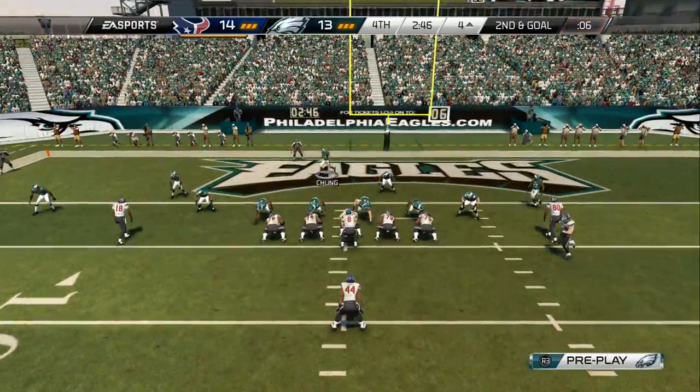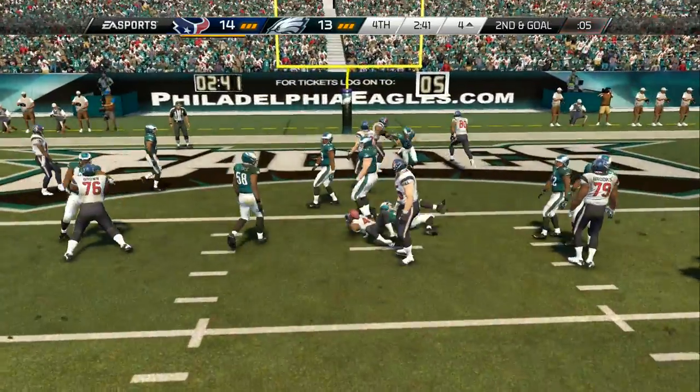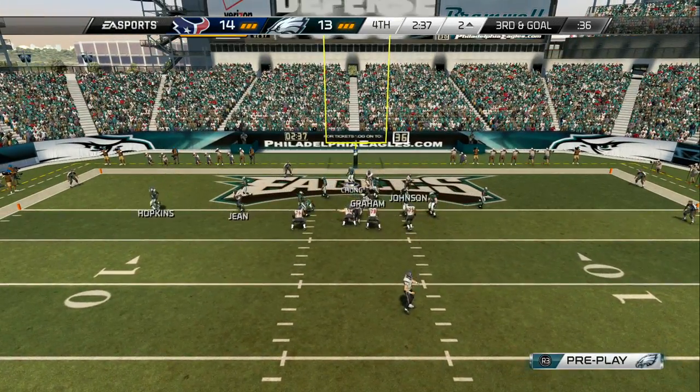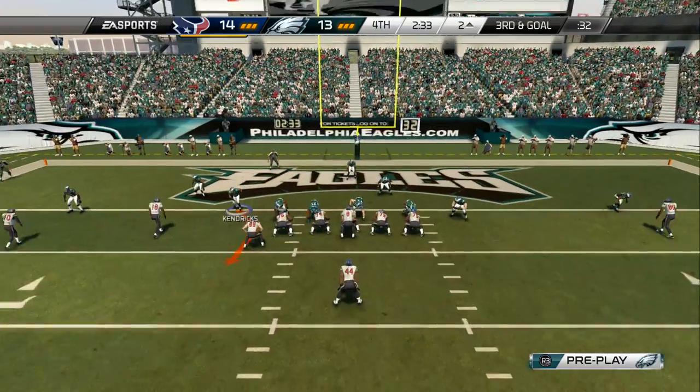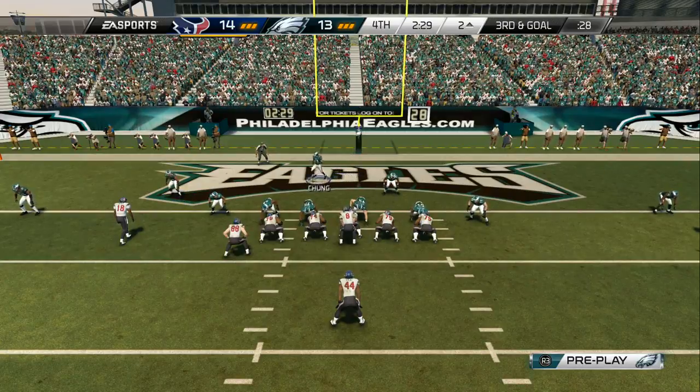The defense needs a big stop here in order to give the offense a chance as we're running low on time in this one. It's getting harder and harder in the NFL to score when you're this close to the goal line. So what will the offense do? They better be creative. That's all I know. Well, as the clock is winding down, the offense would like to just run it out.